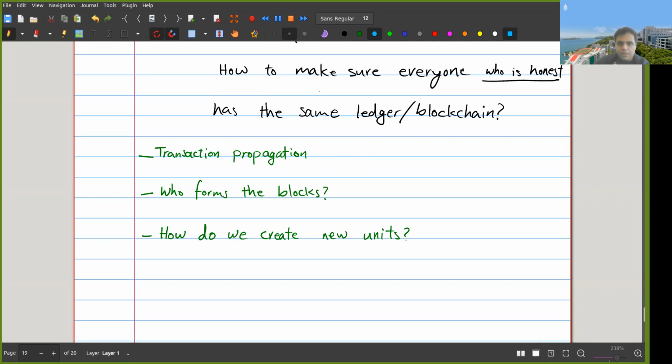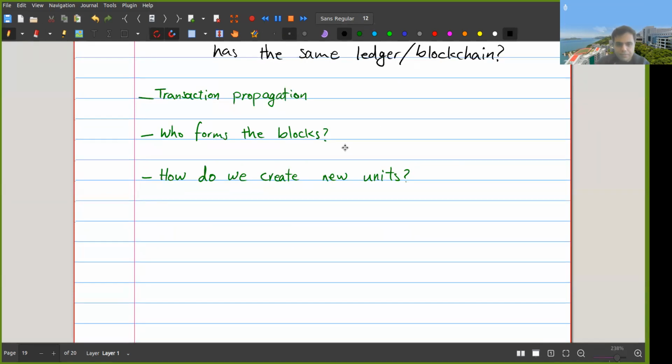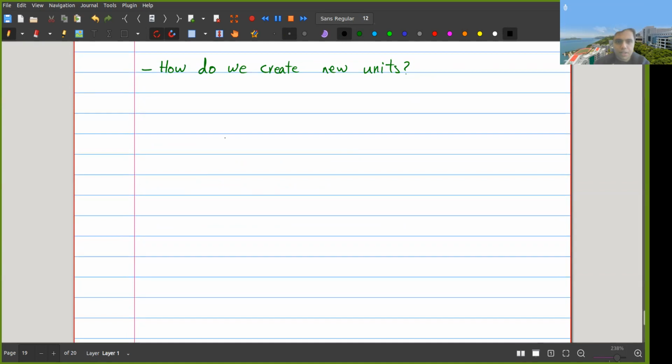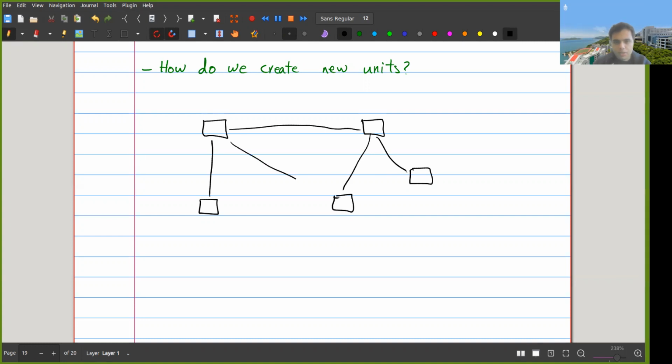What you can do is that you can just say, I have a network, and let's say that this is my network, and I have all the nodes that are running, let's say, the Bitcoin protocol. They might be in different countries, and some of them are connected to each other. Okay, maybe the connections are, for example, like this. So this might be a node that is running in China. This might be a node that is running somewhere in the US. Who knows? There are maybe millions of nodes, maybe thousands of nodes. It depends on the size of your network.